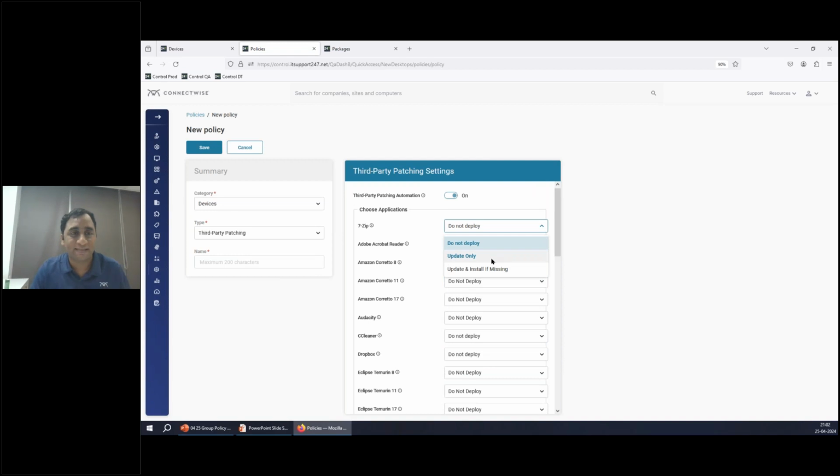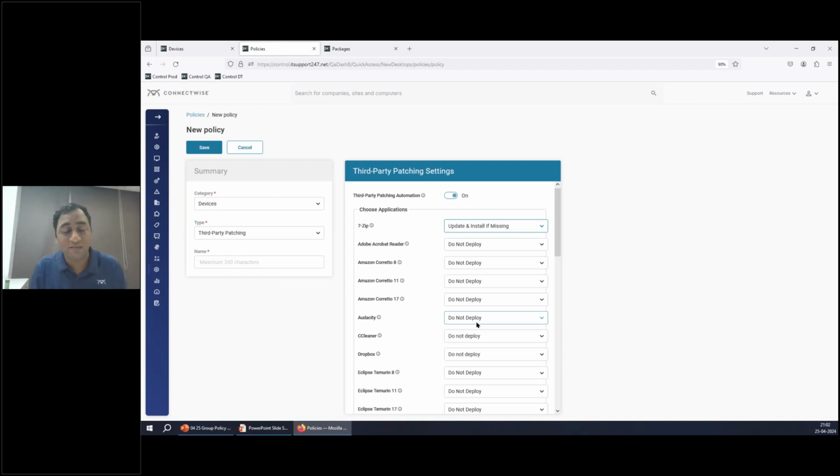You can set it as update only, which means if the application is found on the target endpoints where the policy is applied, we will try and update it to the latest version. But if you have set update and install if missing, that means we'll do a deployment on the machine if that application is not found.